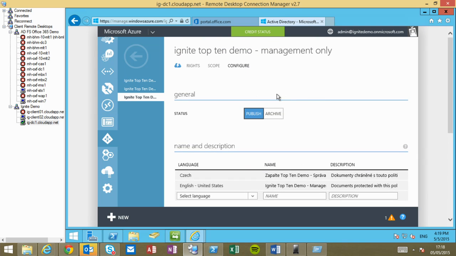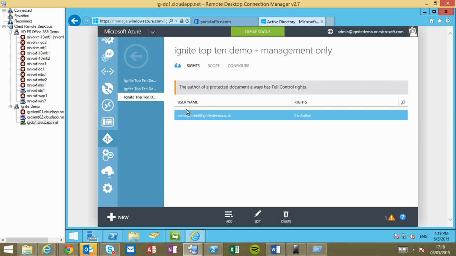And then up at the top, I've got the ability to set publish and archive. Publish is one that the user can use. Archive is one that they can't create new content with, but they can open previously created content with that template. And finally, because I missed it, back under rights, I listed the groups. The group then says what they can do. So they can edit, read, write, print, and so on. So I can set that back over there.